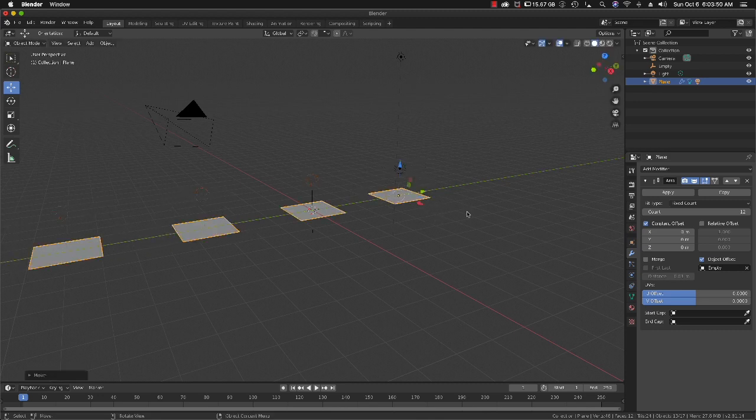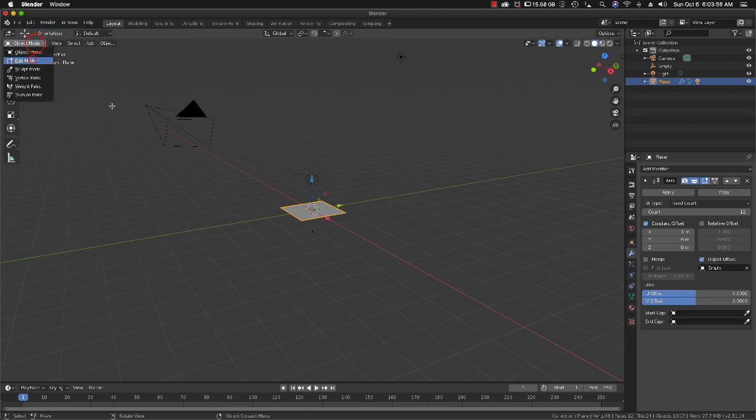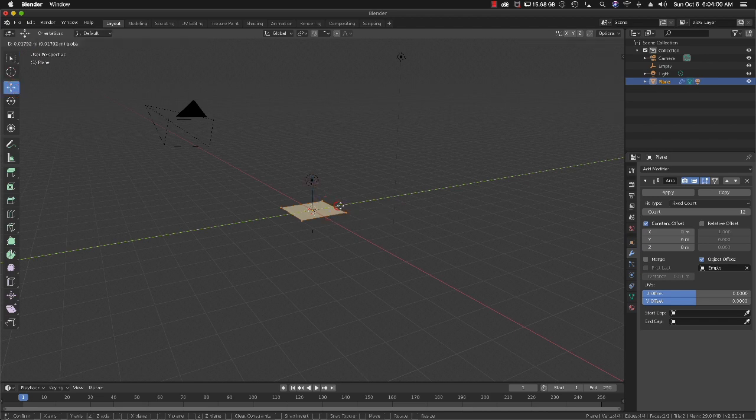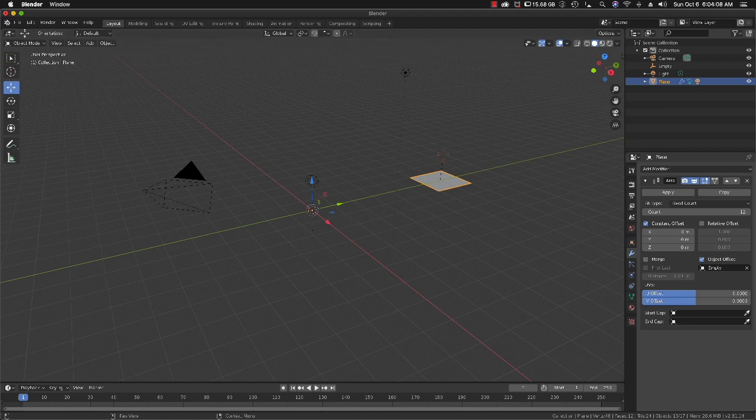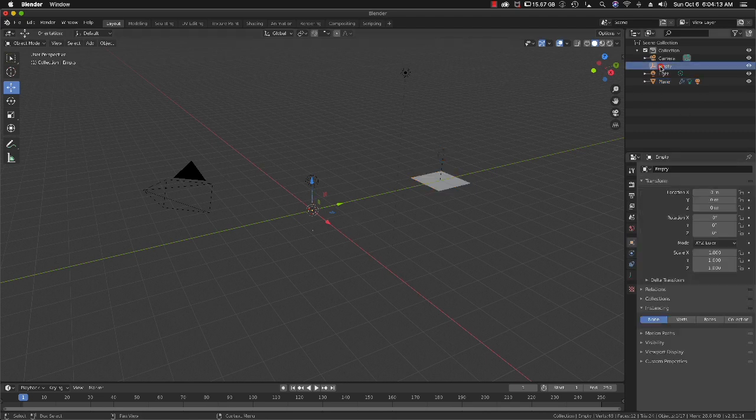Now the way that Blender functions, let's undo that, you have to go to edit mode, and in this mode you can change the relative position. Then you can go back to object mode, and then go to the empty, and then we'll modify.